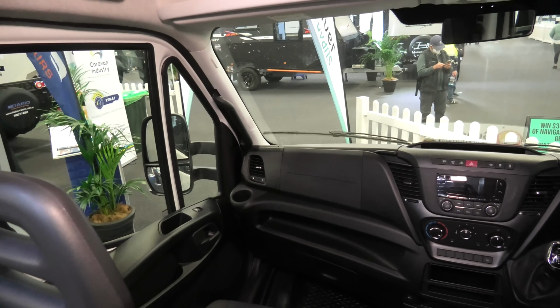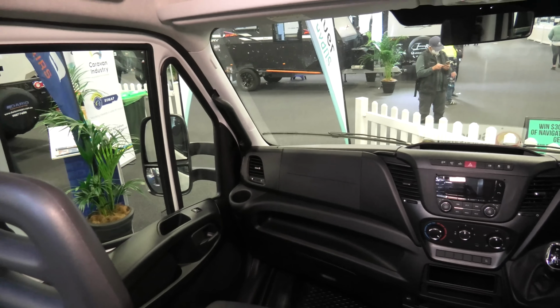Now you've got gas burners on the side here. We've got a nice size compressor fridge made by Thetford. Plenty and plenty of storage. All your electrics for your battery operation and charging, etc., is up here. Microwave. There's a really innovative idea here.